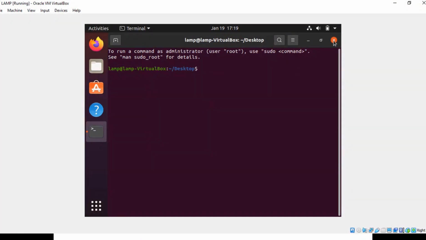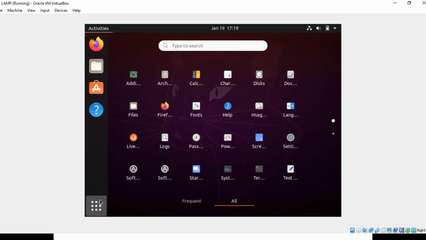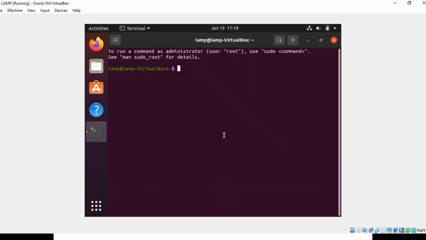Fine. So you can use any method, or you can click on the nine dots on the left hand side, and click on the second last option, that is terminal, right? So the terminal opens in front of you.